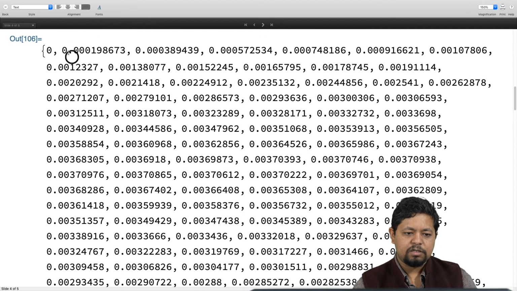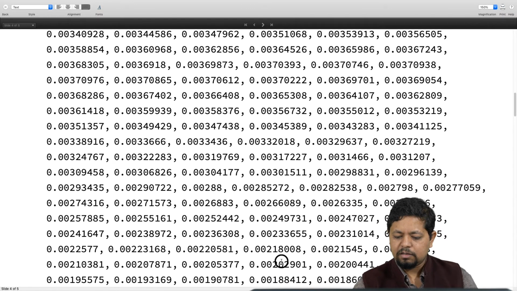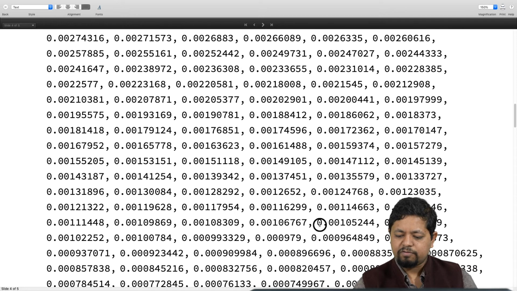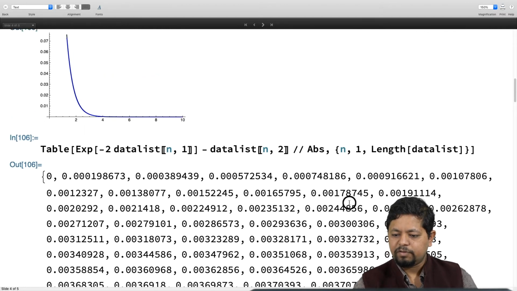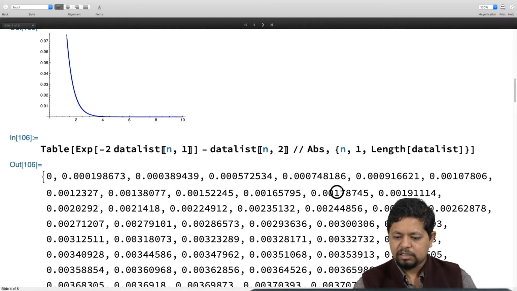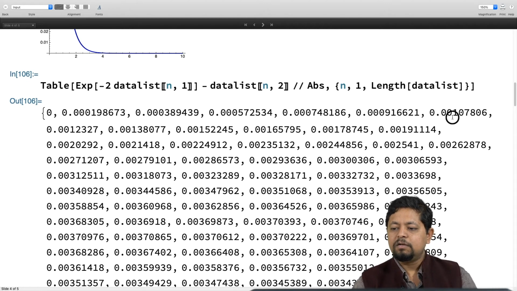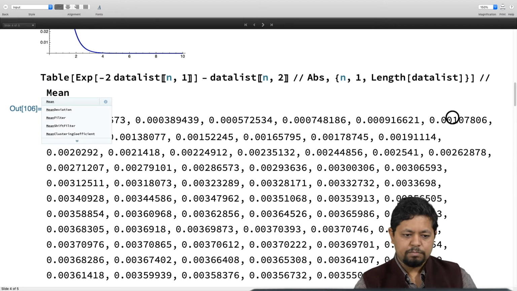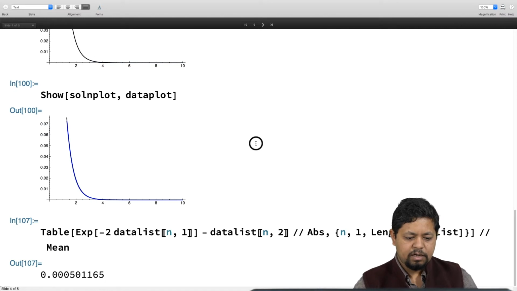And what I really want to do now at this point is, you see all these numbers are comparable. See that they start out from some really small value, but slowly build up to 0.001, then 0.002, and then eventually it remains of that order. So I want to get a fair estimate of the size of the error. So what I'll do is calculate the mean of this whole thing. This data I've obtained, I want to calculate a mean of that, an average. So I'll apply the postfix mean function on that. The mean function will give me the mean of all of these values, and there we go.